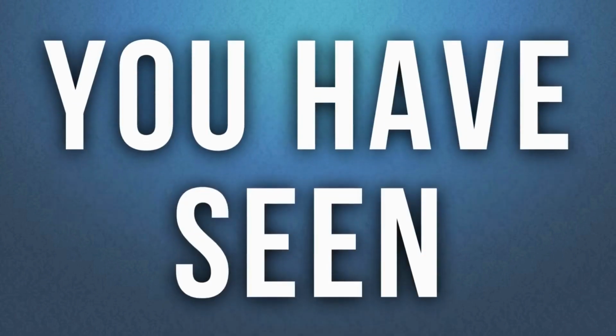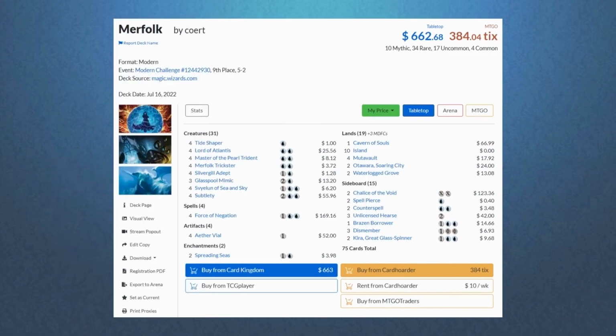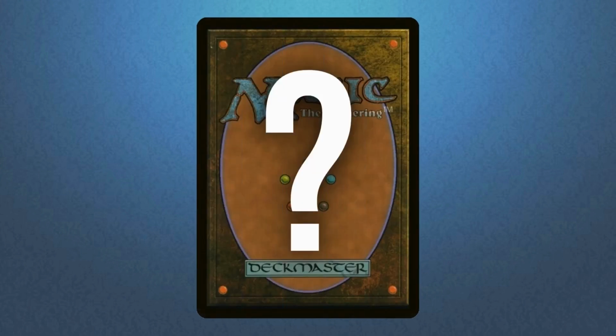So now you have seen that most of our Merfolk 1-drop options are poor, and this is why most Merfolk decks don't run any at all, other than Tideshaper, which is basically a 2-drop. For the Merfolk archetype to become a strong deck, we need a powerful 1-drop to compete with the modern metagame.